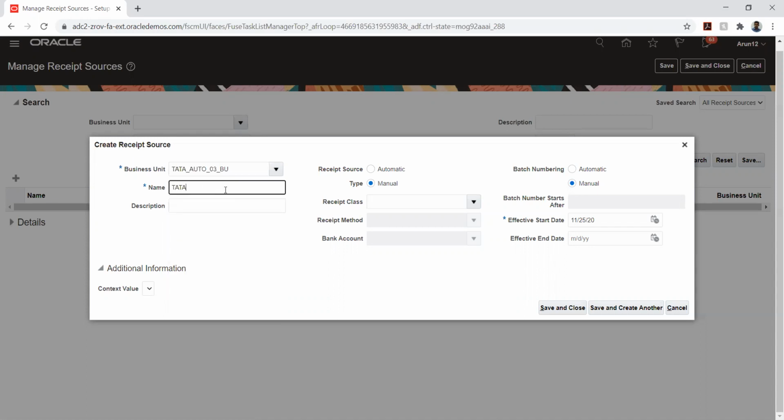So all of these receipt methods, receipt sources, everything is based on a specific business unit. Yes, correct. So if you have, let's say, 10 business units, then you'll have to create this 10 times. Is there a way you can copy, like duplicate the setups?